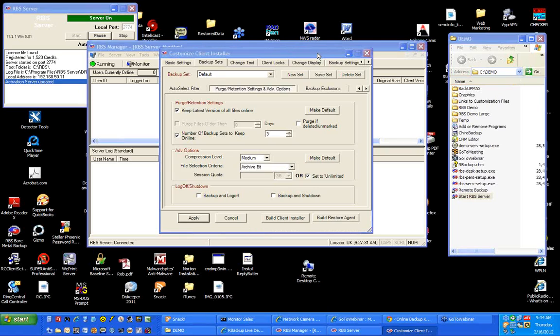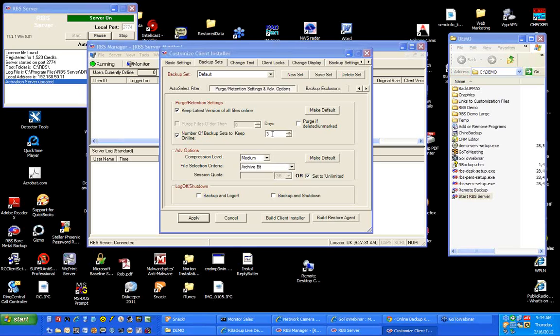Okay. And if you have keep latest version of all files online, it's going to retain a file which is the only version available. Let's say file A, which has been backed up on day 1, and that's the only time it's been backed up. Irrespective of the purge and retention settings, it's going to keep that file. Okay. So once changed from purge files older than here to number of backup sets to keep online, will it do a cleanup with the very next backup?